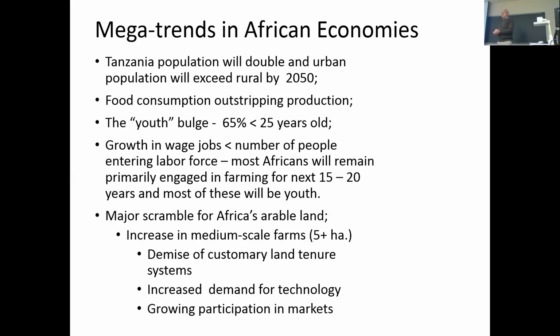Agriculture is kind of perceived as a backwater by the youth. And that's why a young person in rural Tanzania, if they get the opportunity to get out of there, they leave. So one of the problems is, how do you make agriculture productive enough and improve the brand of agriculture so that young people want to stay behind? You go to a number of rural areas in Tanzania, and the only things you find are old people and young girls who are pregnant and have been left behind. The guys are out of there, going to the capital city and taking any job they can find. That's not sustainable. We've got to figure out a way to make agriculture productive and link these people into the value chains so that they remain behind. So those are some of the mega trends that are going on there.